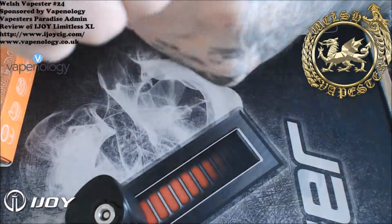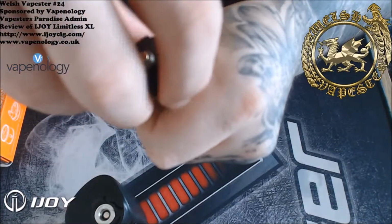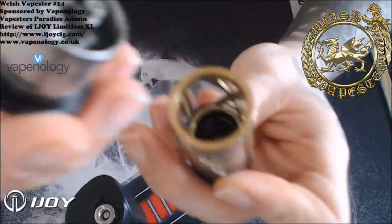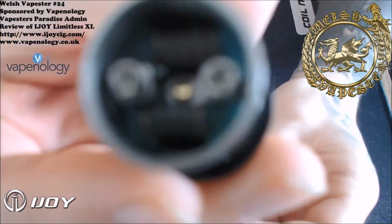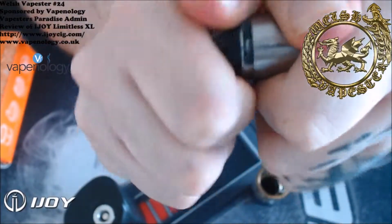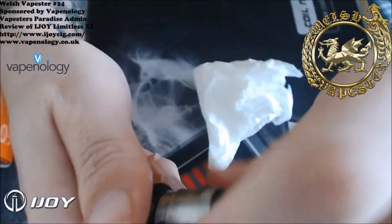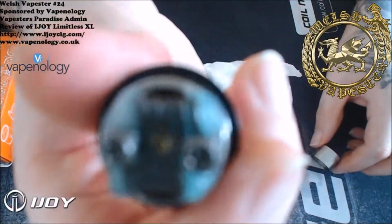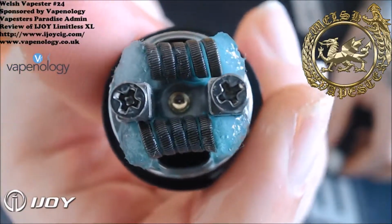Now, let me see if I can screw this off for you. Now, there you go. See if I can get a better view in there for you. Let me screw this off so you guys can see it. There you go, that's the dual coil deck with your Phillips screws.